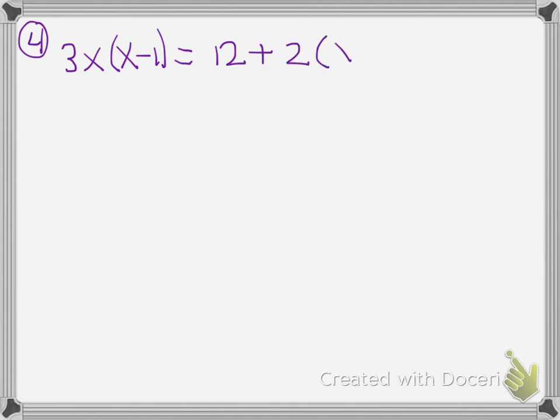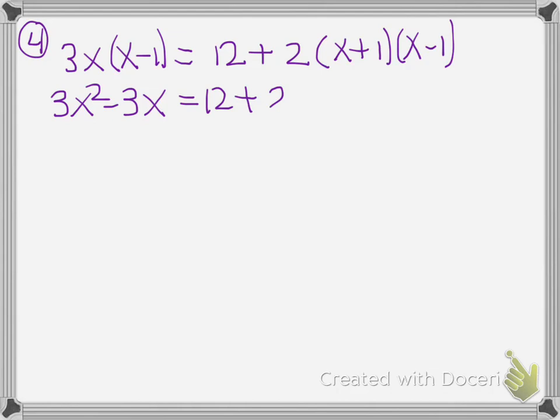And you're back. Number 4, here we go. So step 1, the common denominator was x plus 1 times x minus 1. So you should have gotten 3x times x minus 1 equals 12 plus 2 times x plus 1, x minus 1. Or you could have written that as x squared minus 9, whatever works for you. We have 3x squared minus 3x equals 12 plus 2x squared minus 2, again, because that's x squared minus 1.